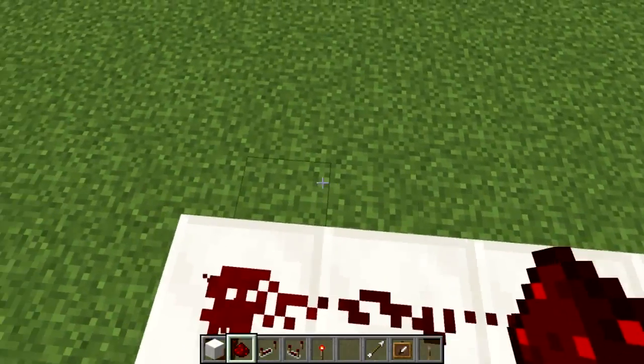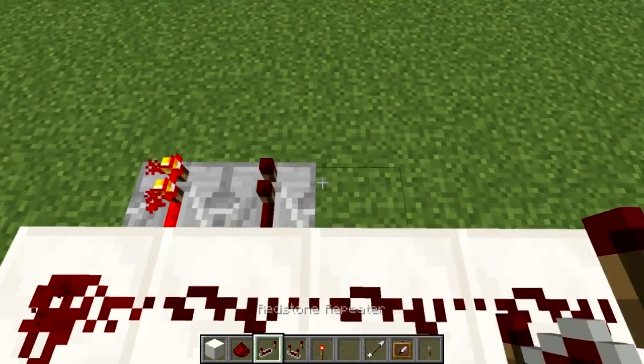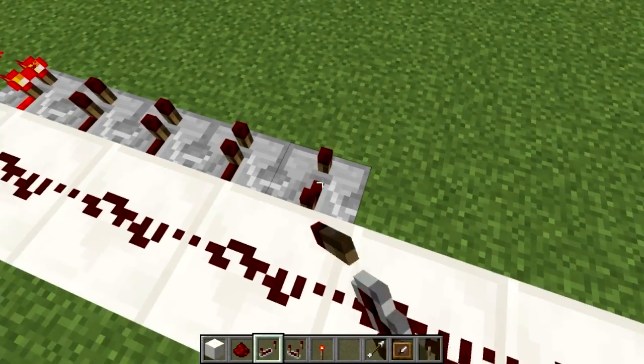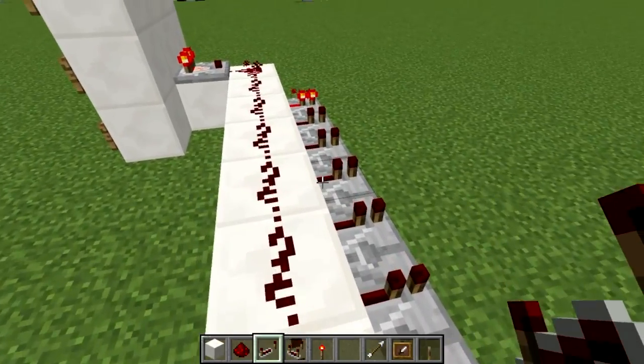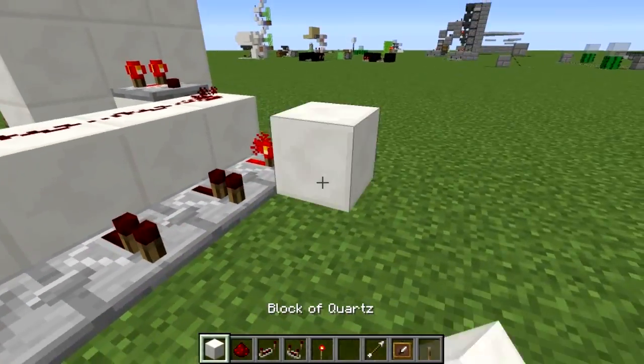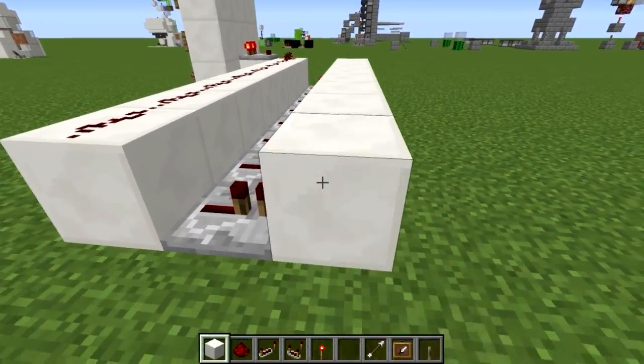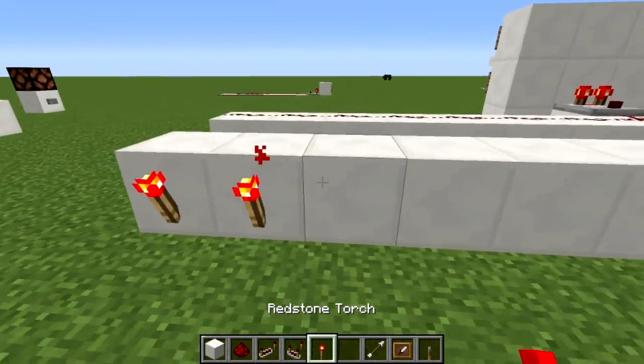And then in front of this redstone dust, down 1 block, we're going to put repeaters all the way across. Make sure those are set to just a normal repeater like this one here. And then those are going into another block here, which is going to have a redstone torch on the other side.